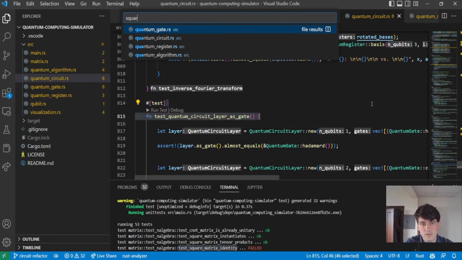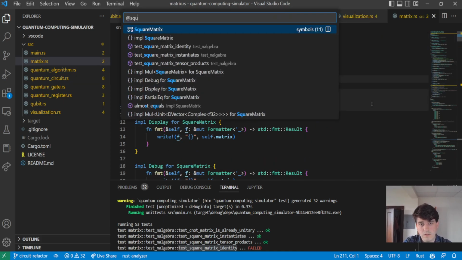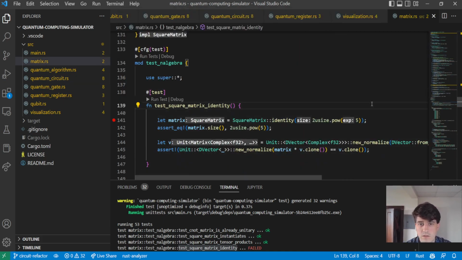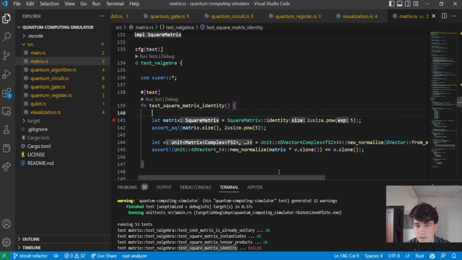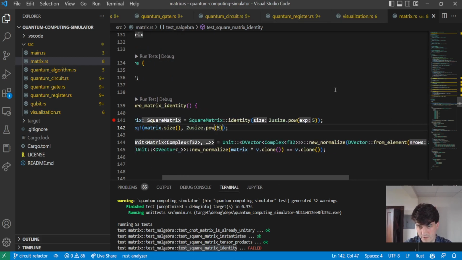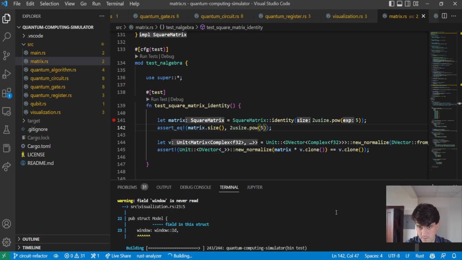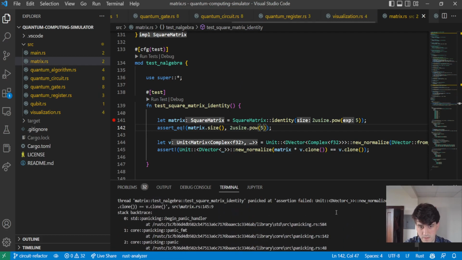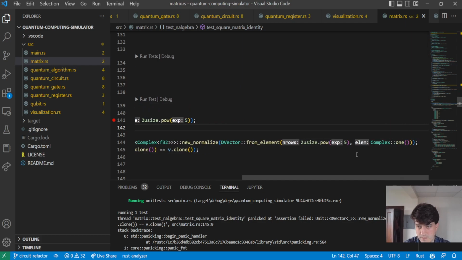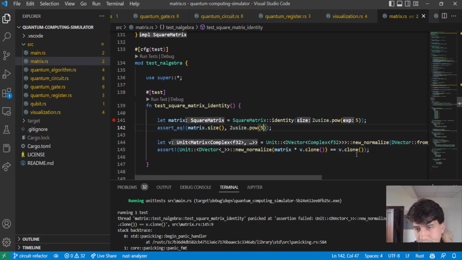What was it? 2 to the 5. What's wrong with this? Failed. The assertion failed. Matrix identity, 2 to the 5. Matrix size is 2 to the 5.